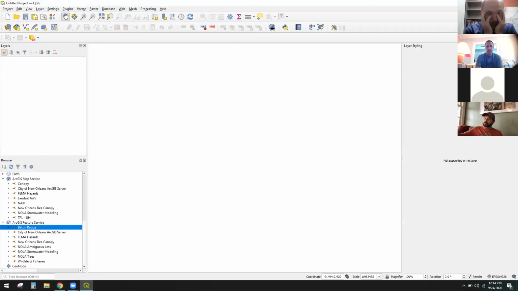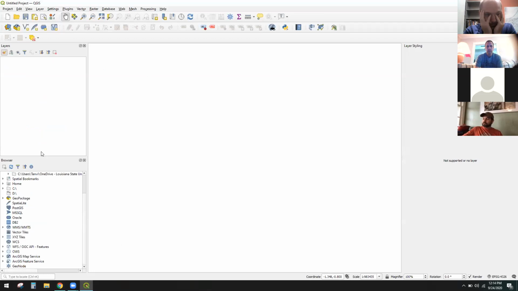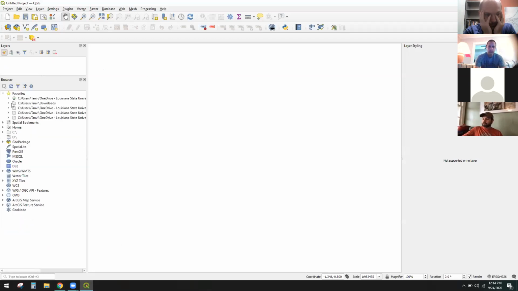And then I have QGIS open, and you might not have done this before, but in your browser panel, down here you have 2 layers. One is called ArcGIS Map Service, and the other one is ArcGIS Feature Service. So basically the feature service is really for the vector data, and correct me if I'm wrong, this is my understanding. But that's for your vector data, and then the map service is more for your raster data. I'm seeing a nod, so okay, good.